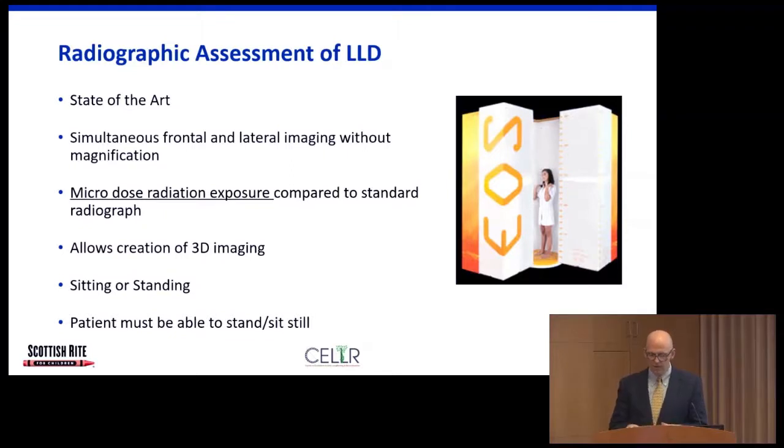So there's a lot that we can do with this, and the EOS has really made it safer for our kids and has given us more information to be more accurate at what we're doing. So this has been a big step forward for us, both on our main campus and on our Frisco campus. We're very lucky to be able to have one on each campus.